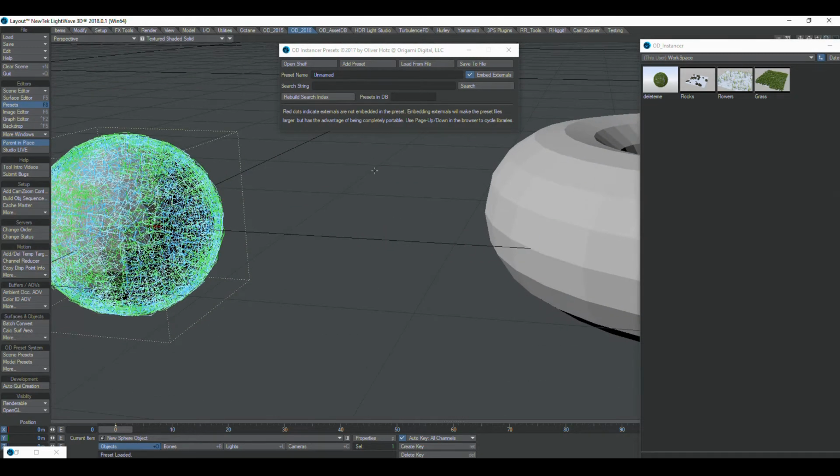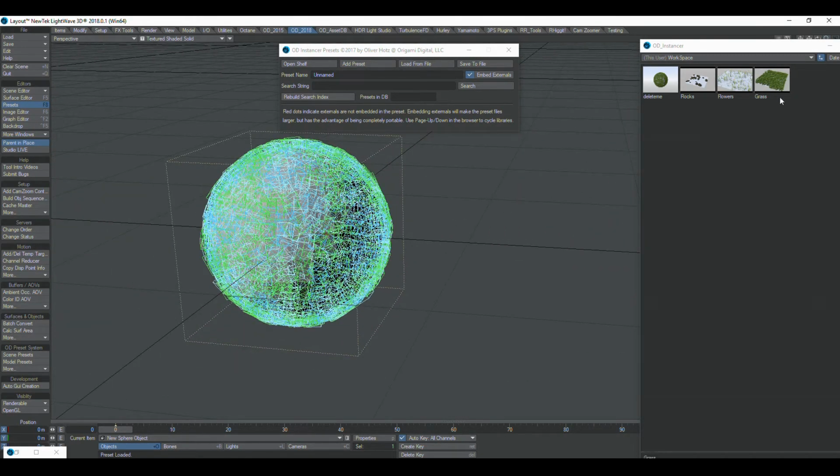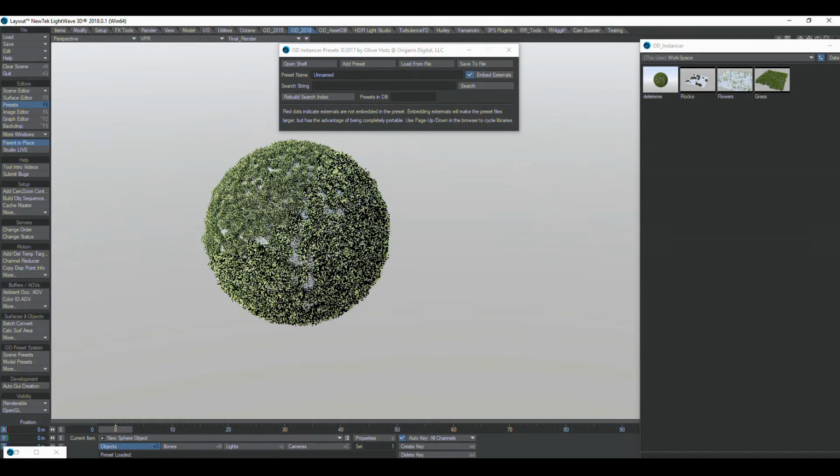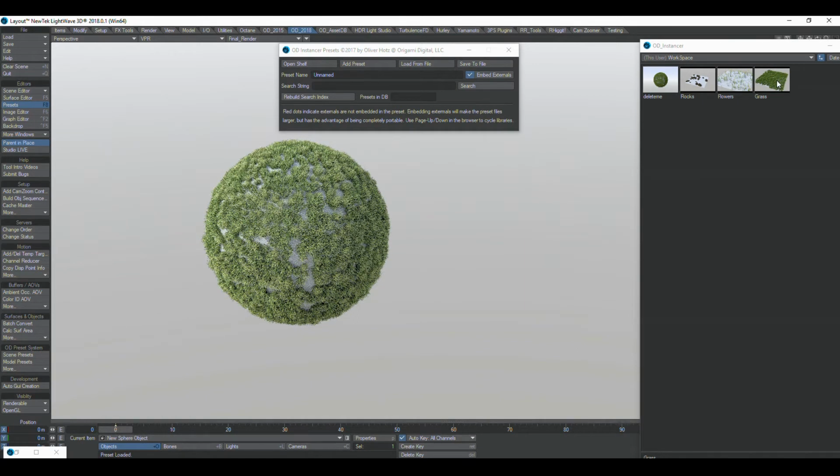As soon as you do, all the objects that belonged to the preset, like the grass leaves that were part of it, have been loaded in because they're all stored within this preset. If you render this now, you actually get the same coverage here as you get on the grass itself. So everything is always contained. You don't have to worry about where the objects were that I used when I did this instancing setup. It's irrelevant. You literally just add them.